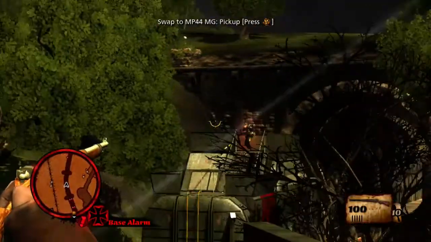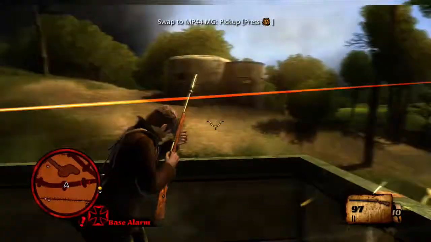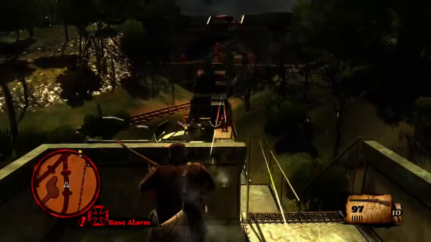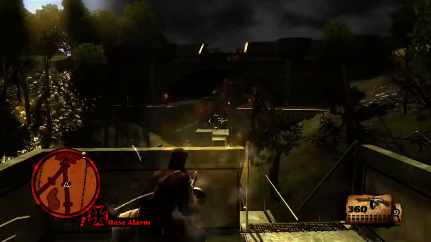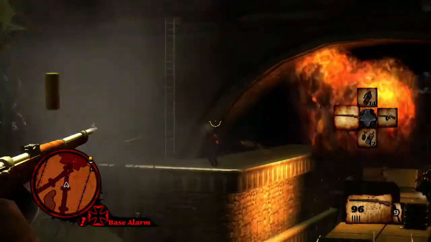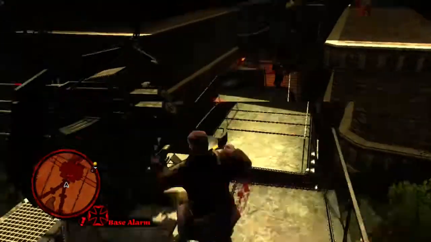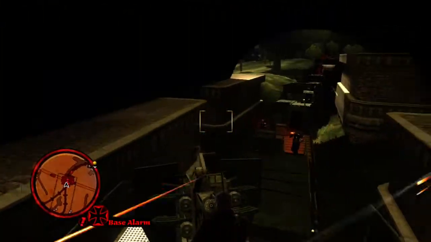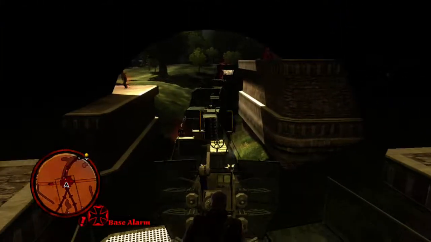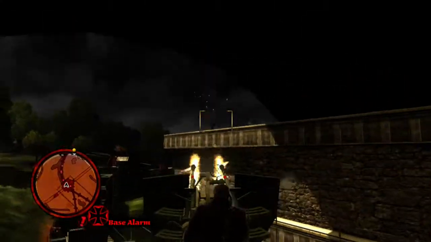Alright, let's clear the way behind us. Oh, this isn't... I'm not gonna be able to hit this guy in a million years. There we go. Okay! Let's see if we can get some grenades out of here. Oh, let me in. Turn. There we go. Oh, yeah.